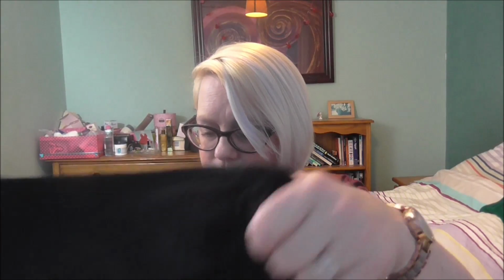So the final thing I have to show you is not a sale item. It was a payday treat that I actually bought this week from Yours Clothing. Now the other thing I like from Yours Clothing are their pyjamas, and they do a mix and match, but they do 2 for £18, so you can buy top and bottoms for £18, which I don't think is actually too bad. I find a lot of plus size retailers charge quite a lot for pyjamas. I do have one set of pyjamas already from Yours Clothing and I really like them, so I decided to treat myself to another set.